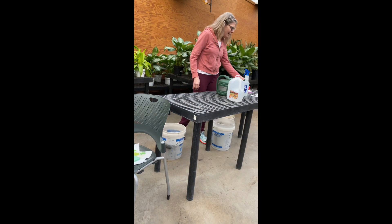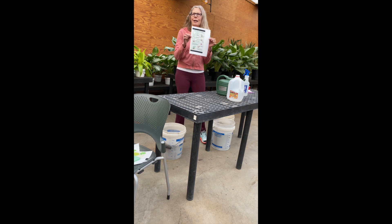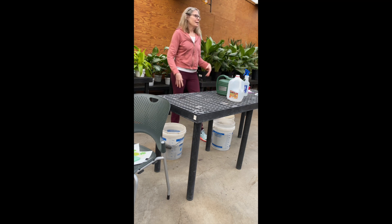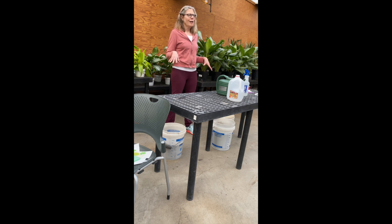I read about winter sowing, and I'll pass around a graphic that outlines the steps — it's an easy process and you can take a photo of it on your phone. The first year I still started things inside too, just in case it didn't work. The winter-sown things weren't as large initially, but they caught up quickly and were more robust and produced better than the things I started inside — they were just acclimated to the conditions from the beginning.